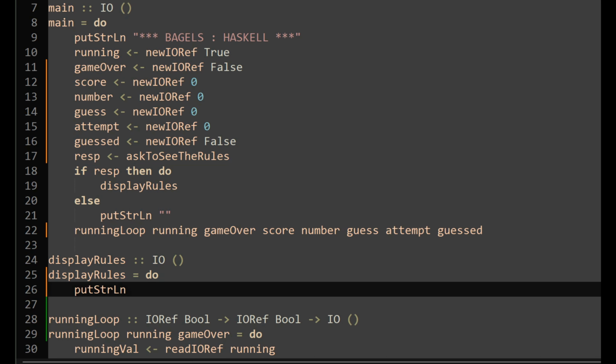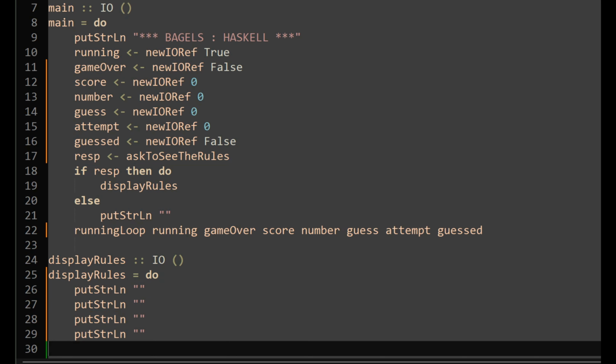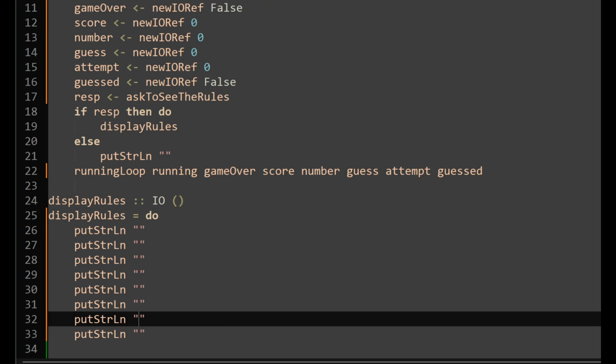These are all put string lines. We need 1, 2, 3, 4, 5, 6, 7, 8. So that's 1, 2, 3, 4, 5, 6, 7, 8. This one is, you've got this. This is Bagels.